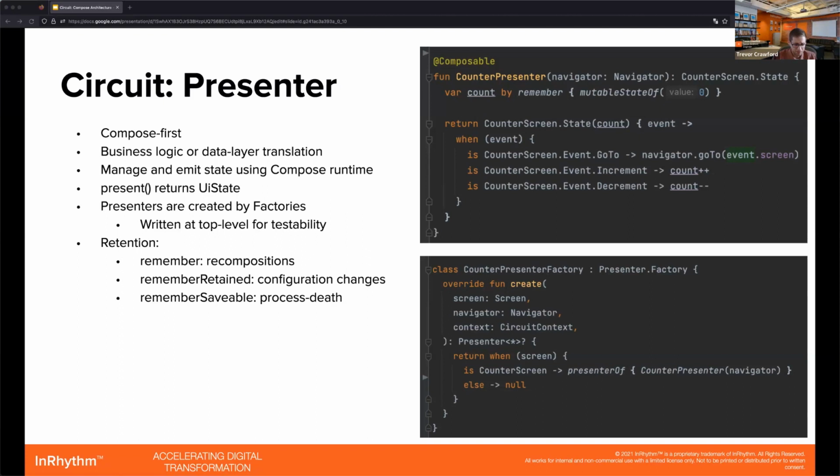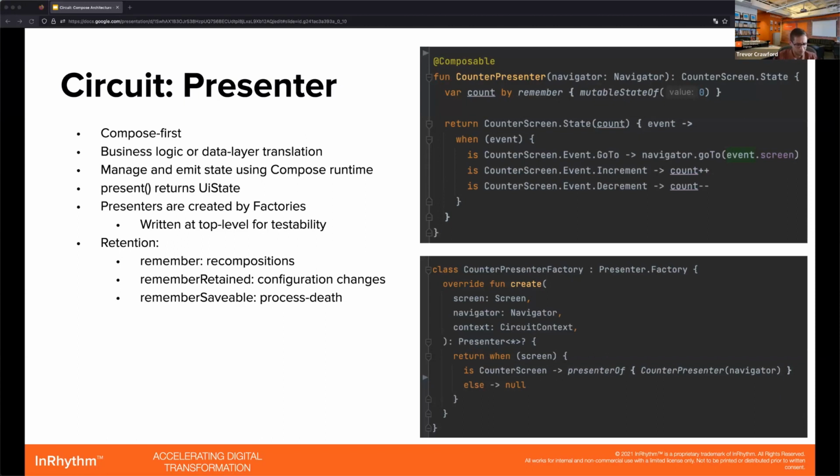Just like UIs, presenter instances are created by a presenter factory. In this simple example on the counter example in the bottom, we don't actually show a presenter class, but you will see that the call to the counter presenter function is wrapped in a presenterOf call, which actually makes the presenter class instance for us with this function as its present. As you see here in the top, you'll also likely want to write your presenter logic as top-level classes or composable functions instead of leaving logic within them in the factory directly. This is so that we can easily test them in isolation via unit tests.